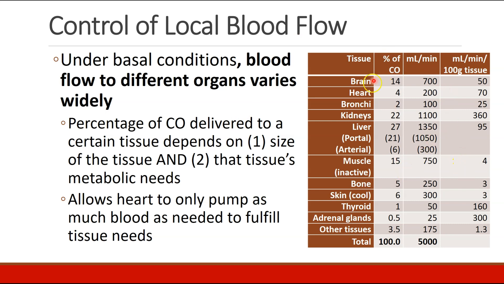For example, let's look at the liver and the kidneys. They both get about 25% of cardiac output, which is about 1,200 milliliters per minute. But the kidneys are much smaller than the liver, so per 100 grams of tissue, the kidneys are getting much more blood flow — they are very metabolically active and require a large amount of oxygen. We can also look at the adrenal glands, which get a very tiny percent of cardiac output, but because they are so active, they get a very large amount of cardiac output given their very tiny size.